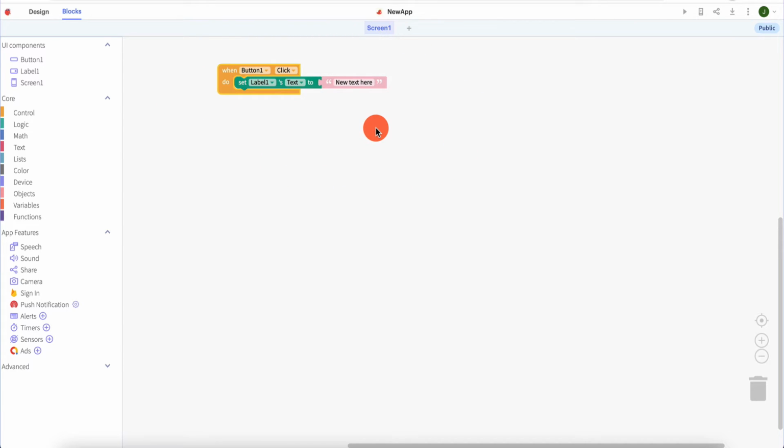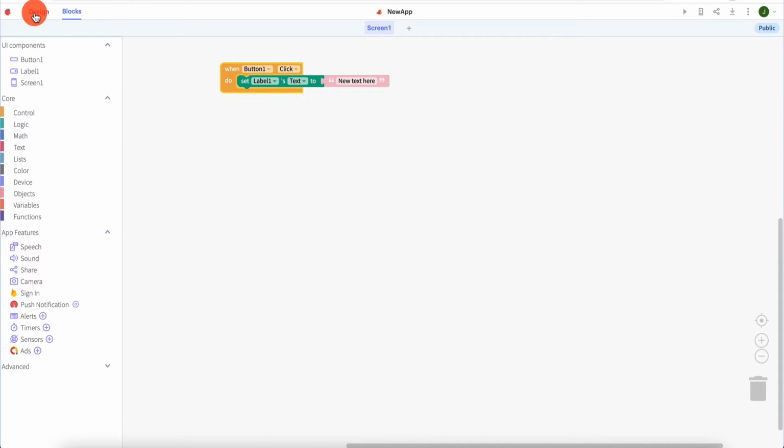And that is how Thunkable works. Using these blocks, this code. You know, Bubble has its workflows. Appgyver has the code designer. I believe that's what they call it. But Thunkable has this block diagram. And in my opinion, this is really, really nice because you can do a lot of things here.